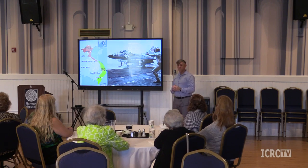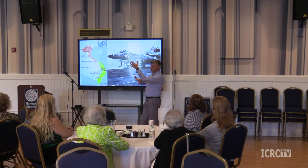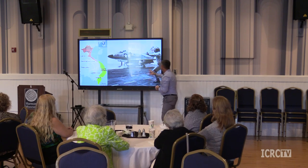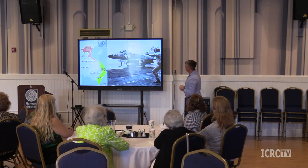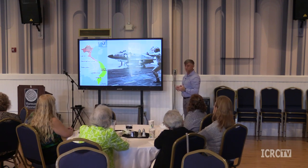It's radar guided, and if it locks on you, you better be on your game, and you better try to evade the missile, because if you're not fast enough, it will hit you. Here's the aircraft that Krummenhoek was flying, very similar. And if you look at the map there, that's the old map of South and North Vietnam during the war.